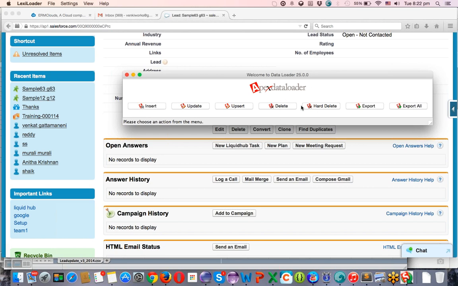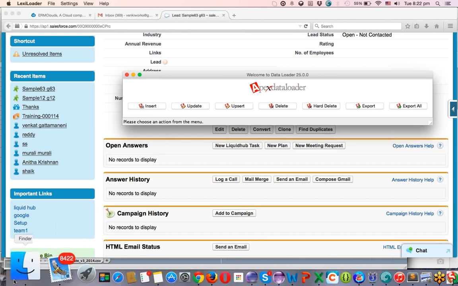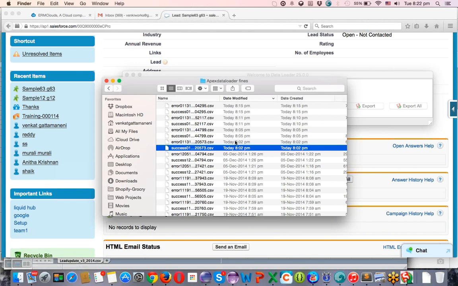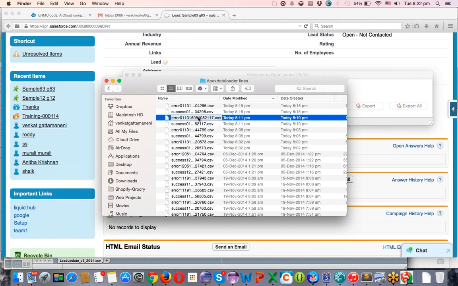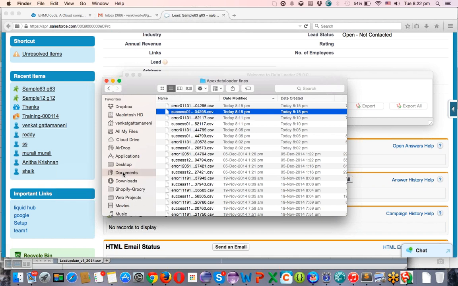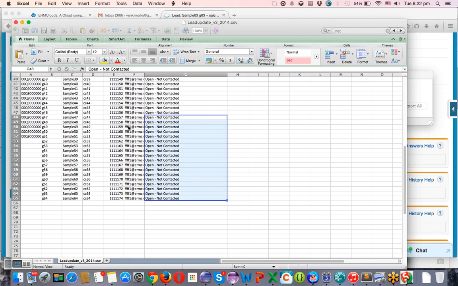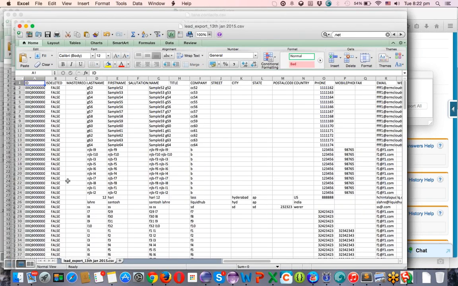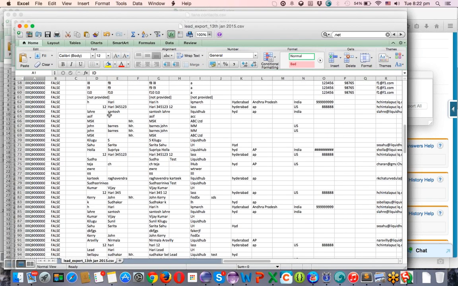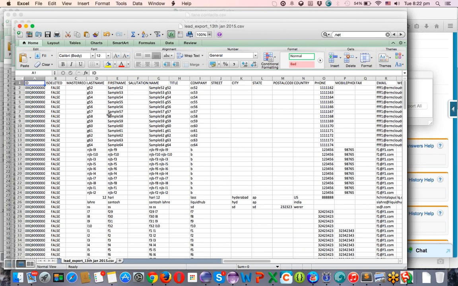But coming down to delete and hard delete, I'm going to show that requirement to you before you come back to your system. Click on documents. This is what I want to use. So now I want to delete some records in the system.